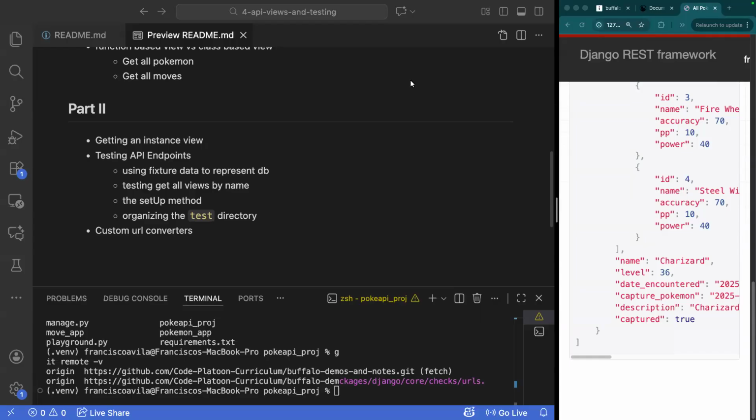You'll notice that in our curriculum, this is backwards. URL converters come first, but because we have our assessment coming up, I believe we should probably emphasize testing over the rest of the material, since that's going to be the most vital information for everybody here. So let's go ahead and dive into it.